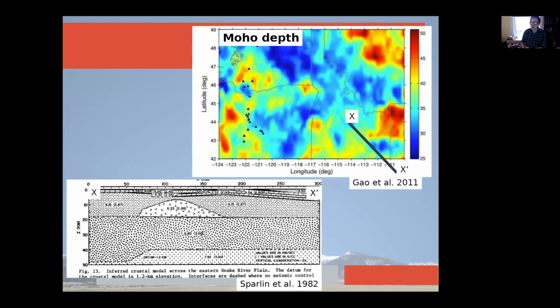And so all of that leaves the possibility of some sort of density perturbation within the lithosphere as the primary hypothesis for how you could generate a topographic profile that's so closely correlated with the Yellowstone hotspot track. And that's conveniently supported by what's long been known to be a large, dense mafic sill in the mid-crust below the entire extent of the Snake River Plain.